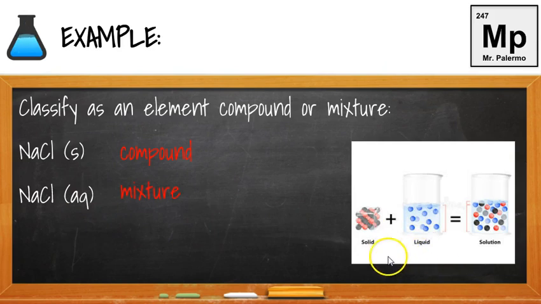And looking here, you can kind of see that. Here is my solid NaCl. It's a compound. I'm taking this and putting it into water, and the end result is I have water particles, and then I have my Na, my sodium, and my Cl all floating around, but they are not connected, not chemically bonded, and that's why it's a mixture. They're in the same place at the same time, just physically in that same space, and we can physically then remove them to get back to our original substances, which are water and our solid sodium chloride.